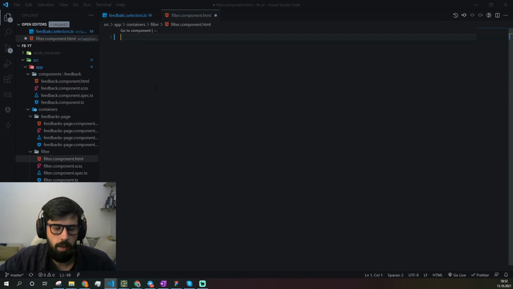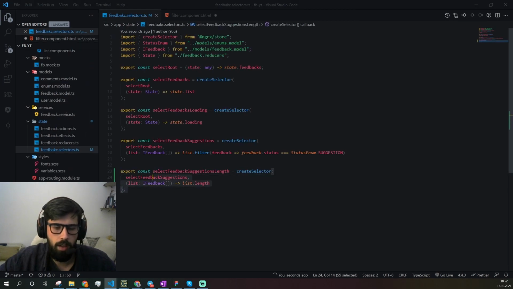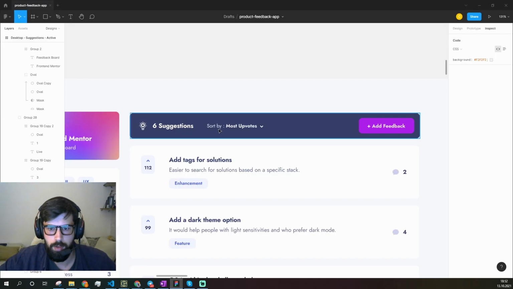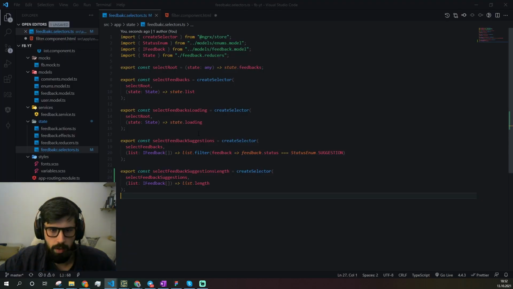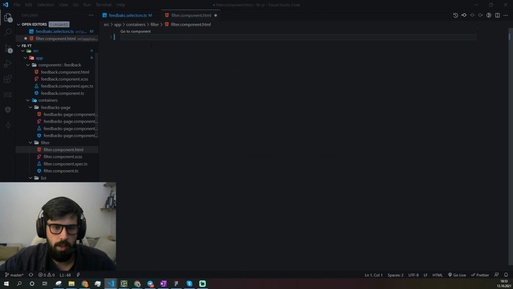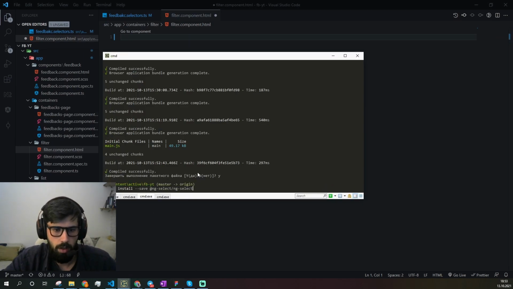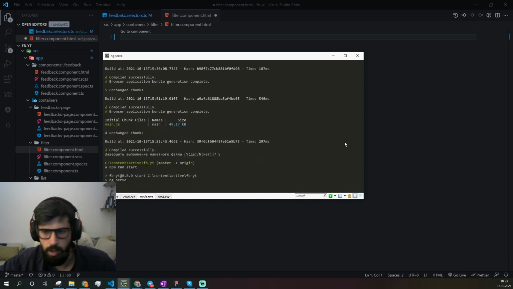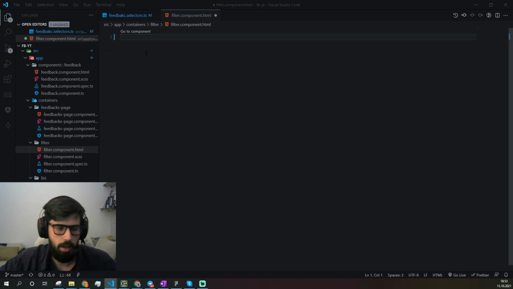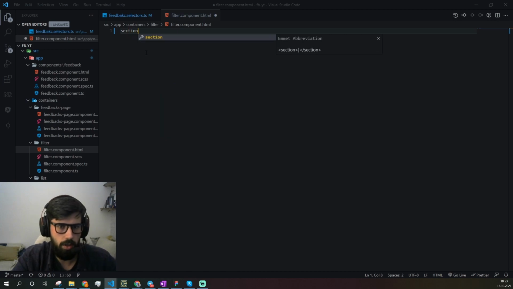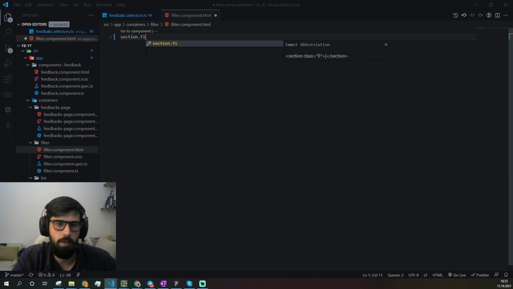Another thing, we're going to add the list of sort options a bit later. Let's just create a structure for our application. Run start. So we need a section with class filter.